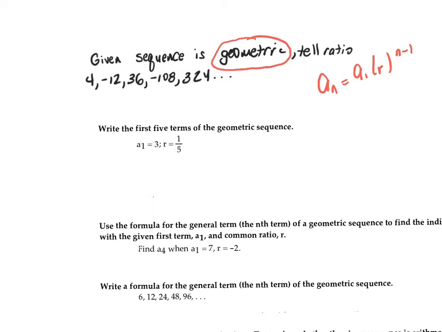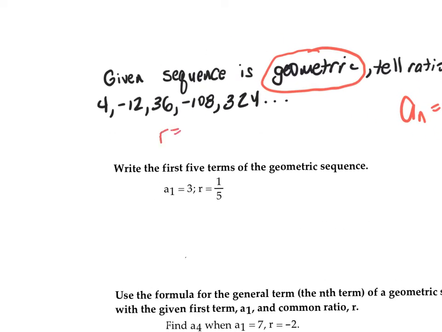So how would you figure out if this was geometric or not? Remember, geometric means you multiply to get from the one term to the next. So in order for you to show work on something like this, some of you can see it's going multiplied by 3 each time. But notice that the signs are alternating. So what I would need from you is to take one of the terms, so I'm just going to take 36, and divide it by the number in front of it, which is negative 12. What's 36 divided by negative 12? Negative 3. So this common ratio here is negative 3.